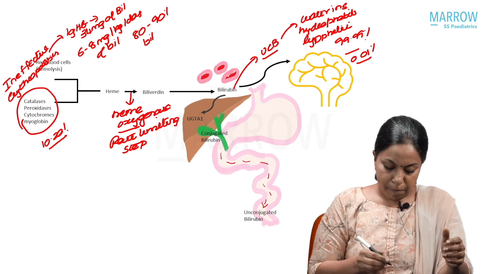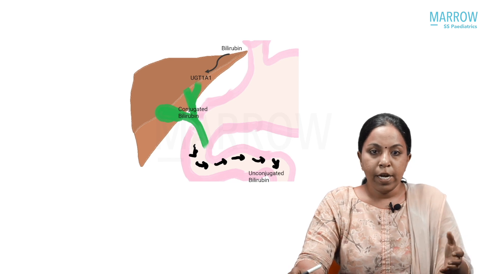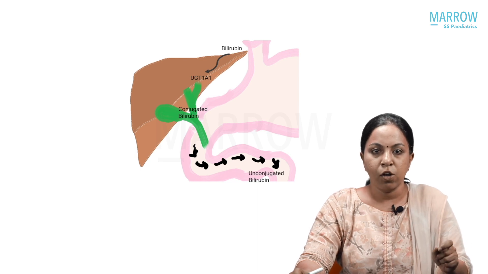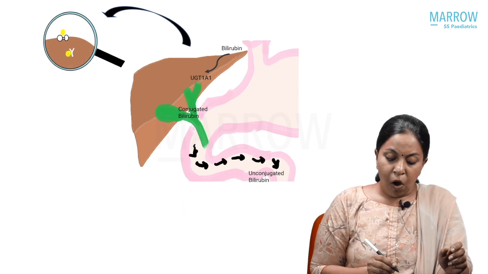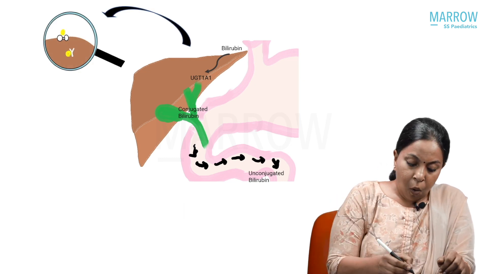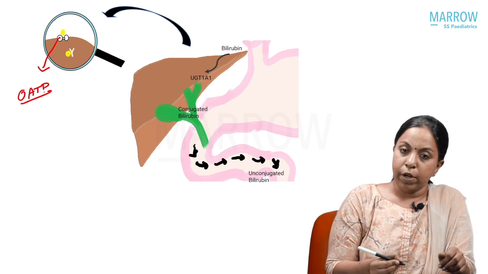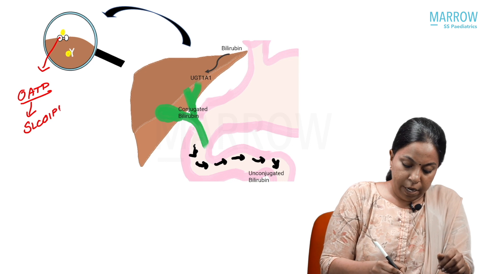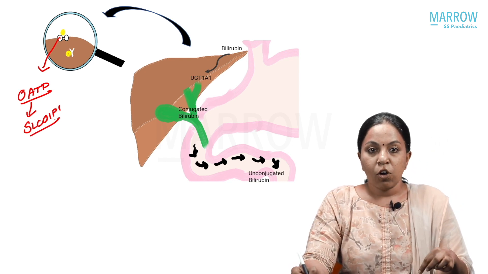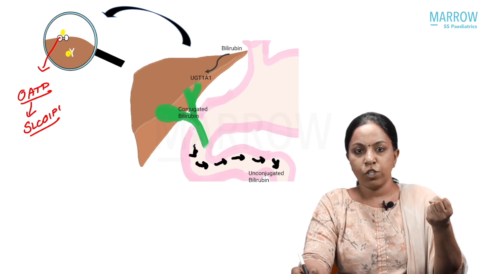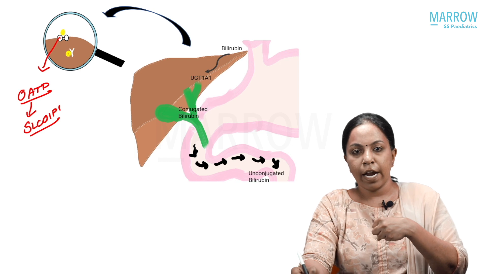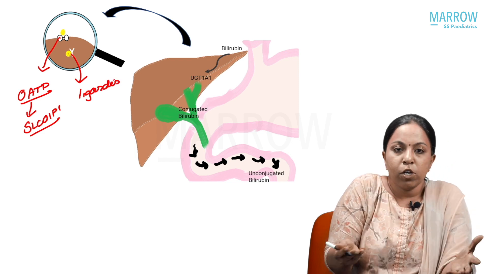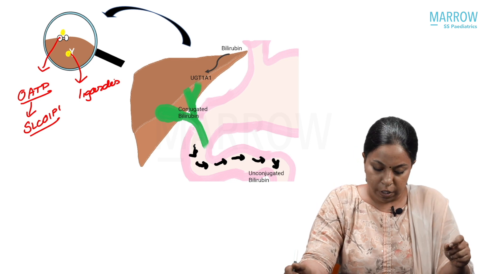Let us look into the hepatic metabolism of bilirubin. We saw that bilirubin is taken up by the liver cells, acted upon by the UGT1A1 enzyme, and conjugated to conjugated bilirubin. Let us have a closer look. We also know that there are two proteins in the liver. One is called the organic anion transporter protein. Please remember the gene which is responsible for this is called the SLCO1B1 gene. This protein, this organic anion transporter protein, is the one which is going to take up the unconjugated bilirubin from the albumin and transport it into the hepatocytes. There is also another protein called ligandin to which the bilirubin, because bilirubin is water insoluble, is bound inside the hepatocyte.